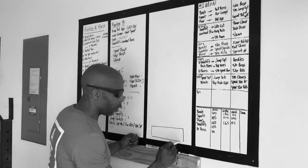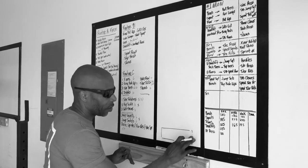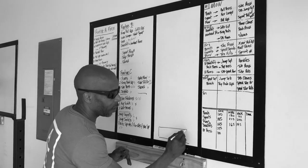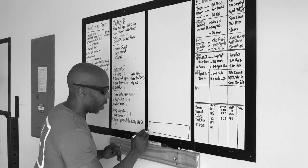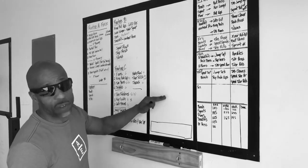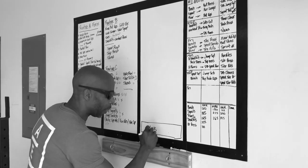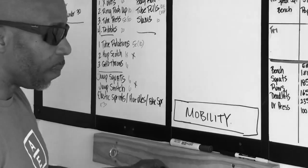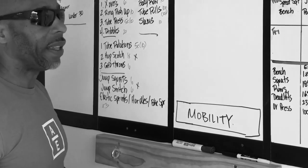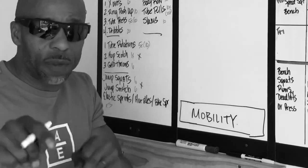When you look at performance and speed, there are layers to this thing, right? This is going to need to be a little longer. This one goes all the way across. This is the foundation of speed. So you have different attributes, and I'm going to show you the attributes of speed. The first thing is mobility. If you can't move, you cannot be fast. If you can move well and move fluidly, then you have the potential to reach your potential top speed.